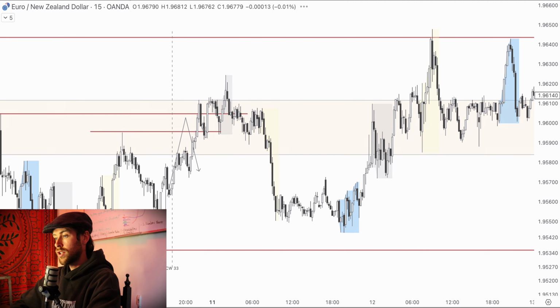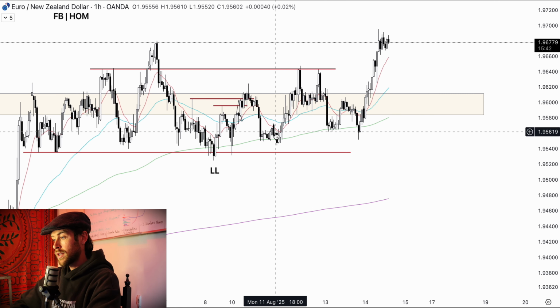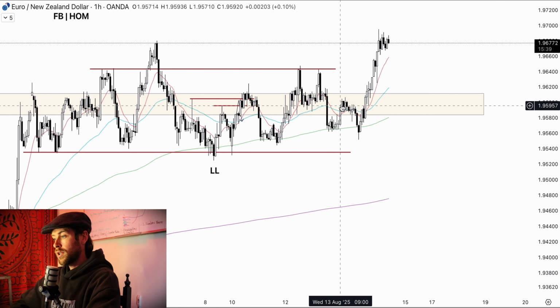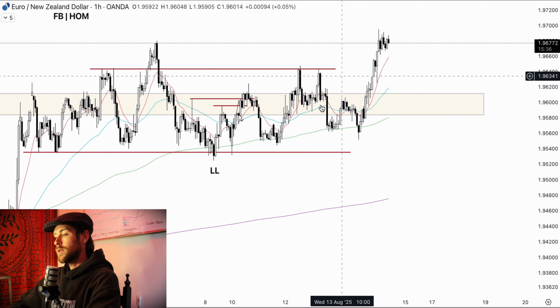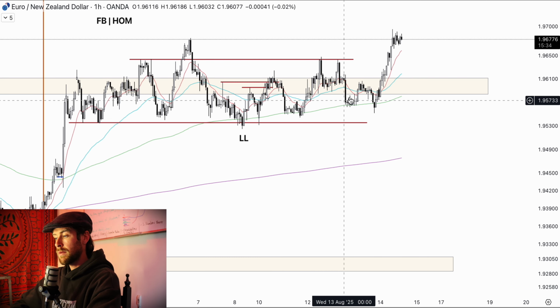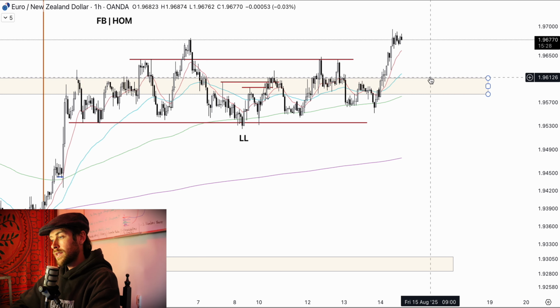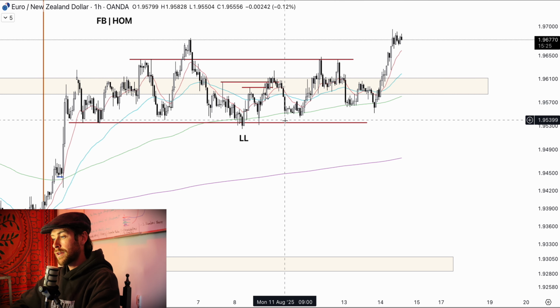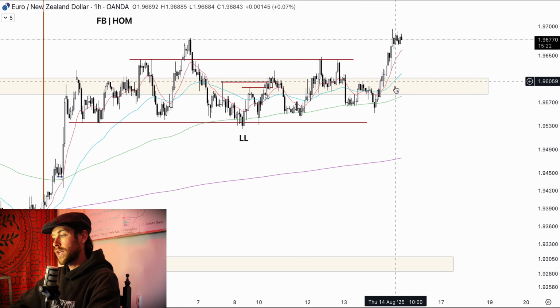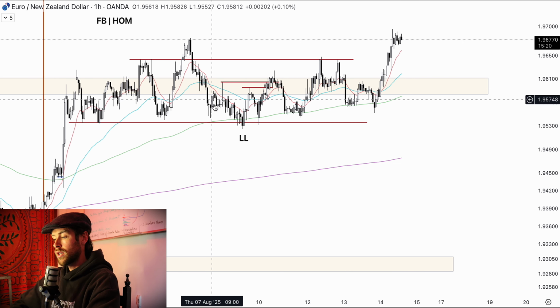and it actually ended up closing above again. So then we come back to our EMAs, we print a W on the EMA and continue to the upside. So when price is above the EMAs, these are dynamic support and resistance levels. So the same way these are static support and resistance, these are dynamic support and resistance. So if we're above, we're looking to buy. If we're below, we're looking to sell.